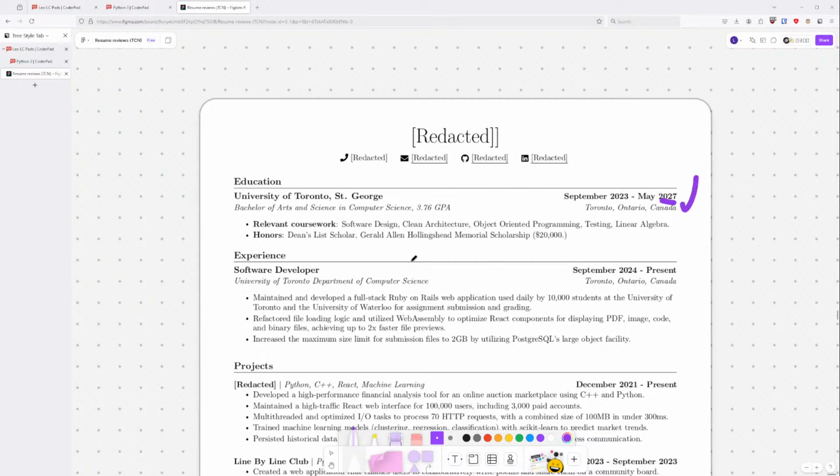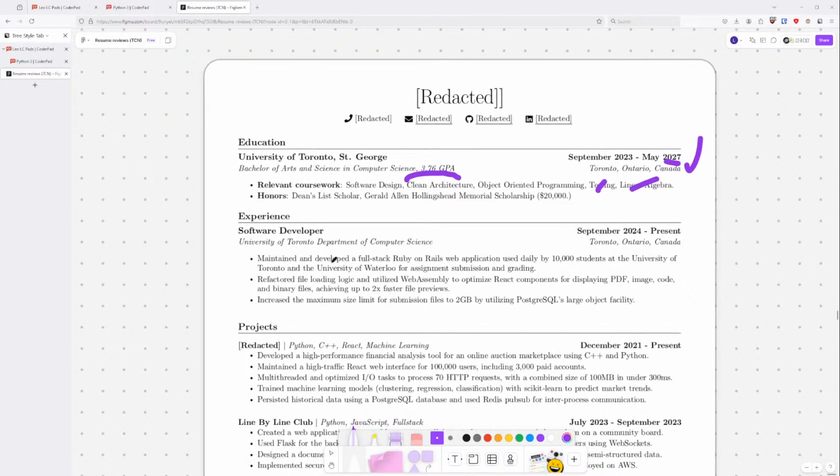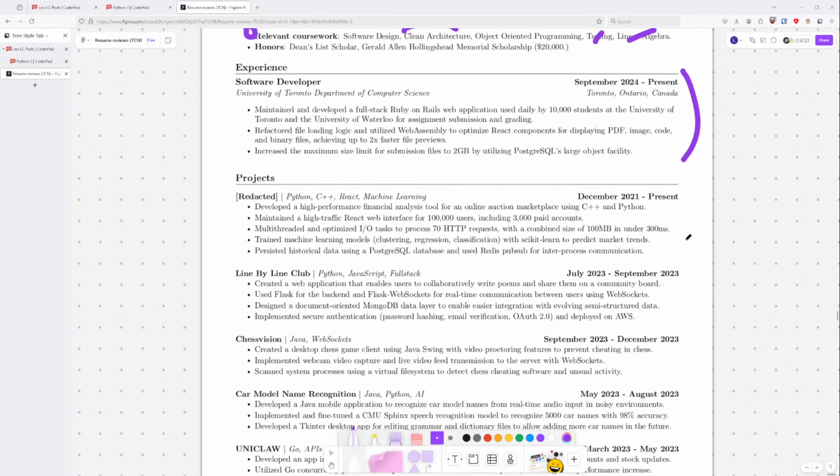So what are you, 2027? So like second year kind of area. Should be going to third year now, right? Relevant coursework. This is not relevant. This is definitely not relevant. Other things you can keep on. Because you've only got one experience, I think it's okay to keep one line for relevant coursework. So this is present, this is ongoing.